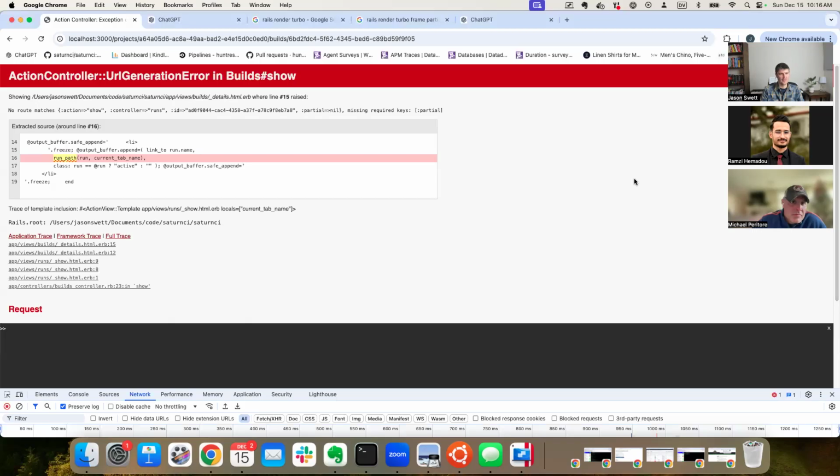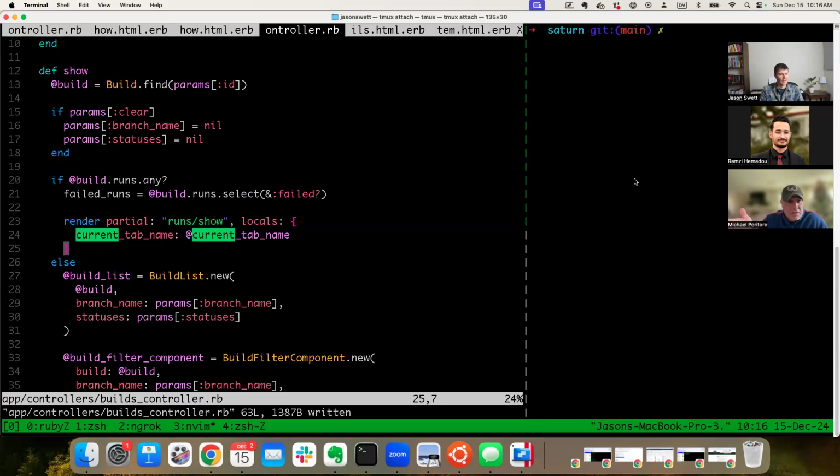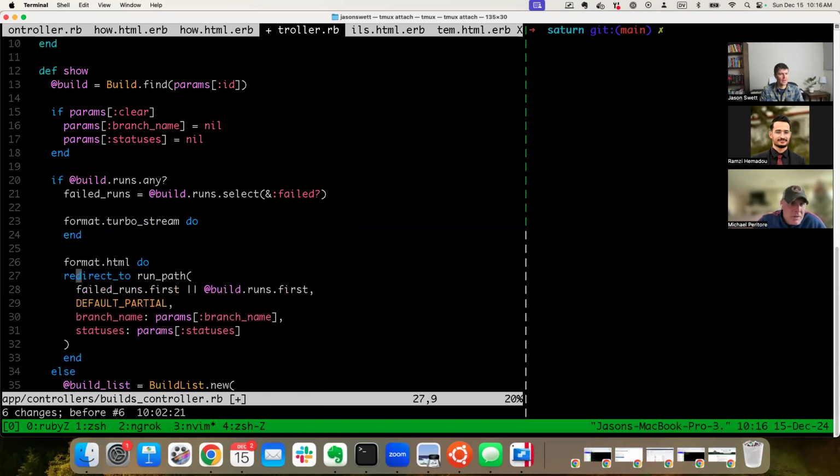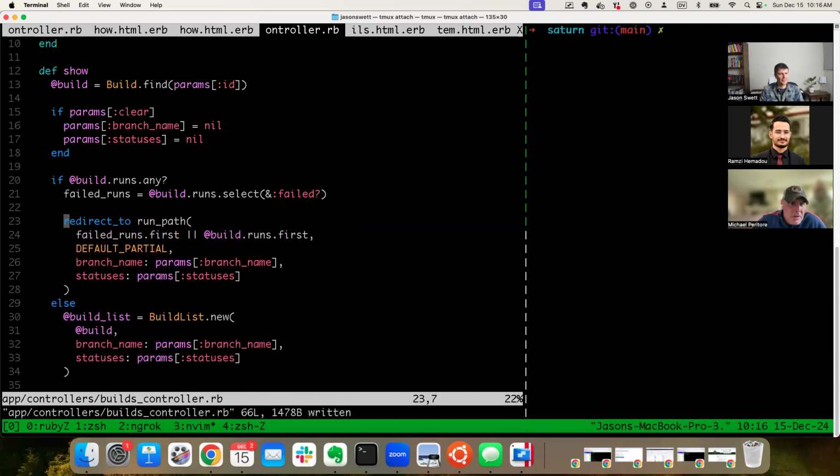Okay, so that still didn't work. So there's no route that's run path. My guess is, in your routes, can I hit slash run, or can I go directly to it? Because it looks like I need to have projects and build and so forth. No, there is a run path.